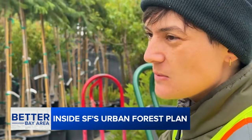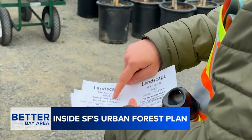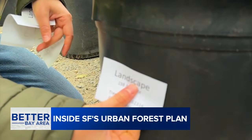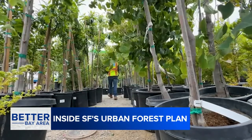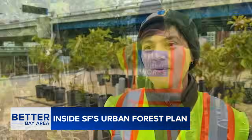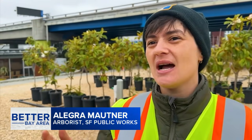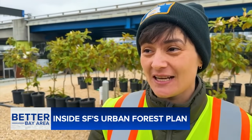I chose an individual species based on the site location, you know, the width of the path of travel, all those sorts of things. Each tree is thoughtfully selected and planted based on San Francisco's microclimates. I have developed a spreadsheet that has about 150 different species on it and about 50 columns. So based on the light requirements, is it on the north side of a building where you get a lot of shade, and so you need certain species to be tolerant of that shade? Does it get a lot of wind? Do you have sandy soils or clay soils? These are the sorts of things that are very site specific in San Francisco.